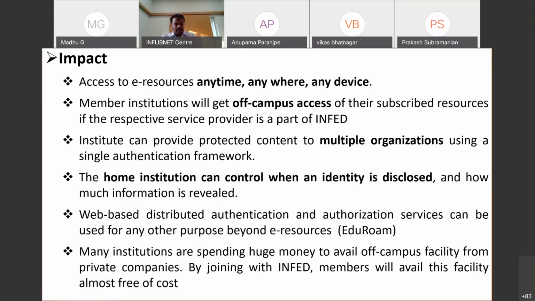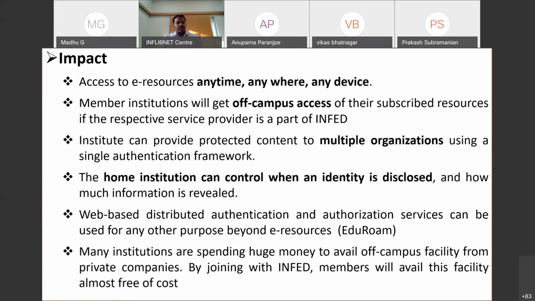Your institute can become part of this. All your users, whenever they are traveling to any country or within India, more than 200 institutions have already set up this eduroam. Whenever you enter that campus, you don't need to use your mobile data or anything else, and you can directly log in via your institution username and password, which is maintained by your IT department.